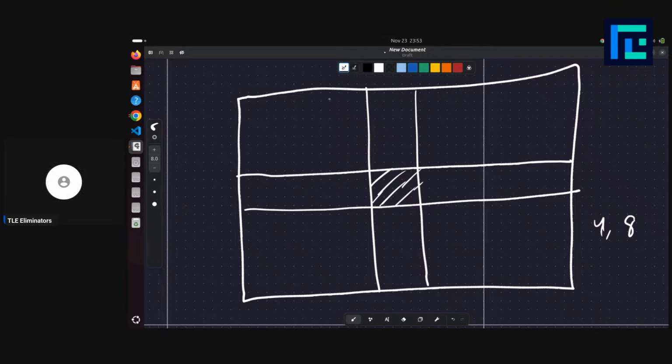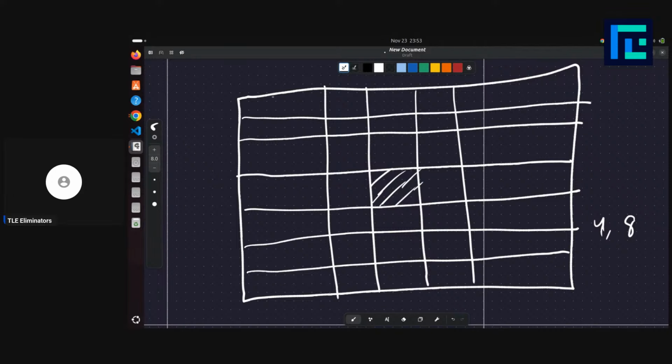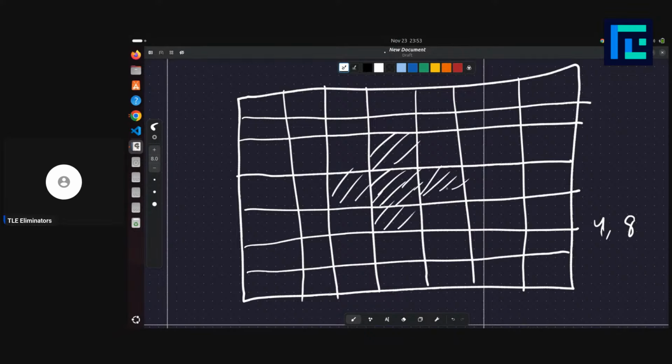So this cell is black. If we perform a 4 operation, then all the cells adjacent to a black cell will be colored black. So in this case, all of these 4 cells will be colored black, right?